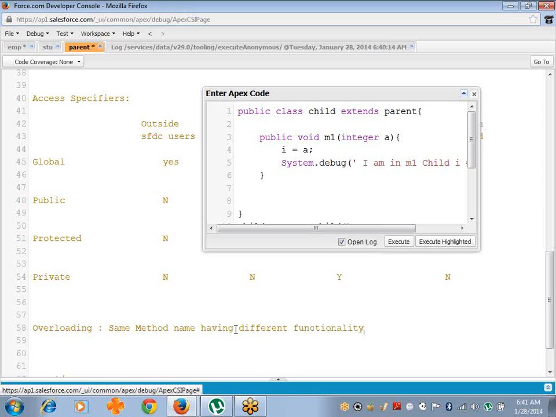Now which methods are overloaded? The m1. The same m1 method with an integer value. This m1 and m1: m1 of child and this m1 of parent.